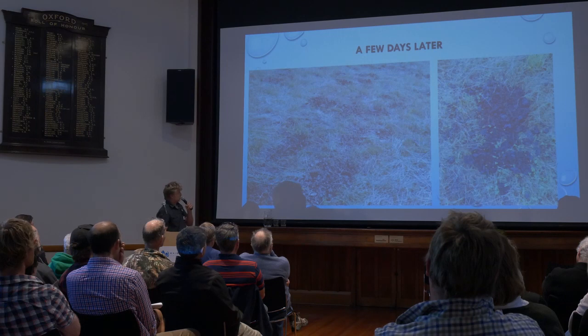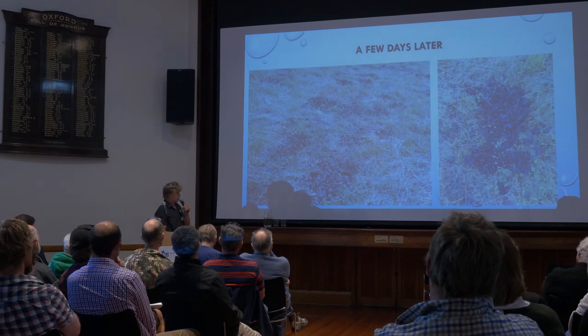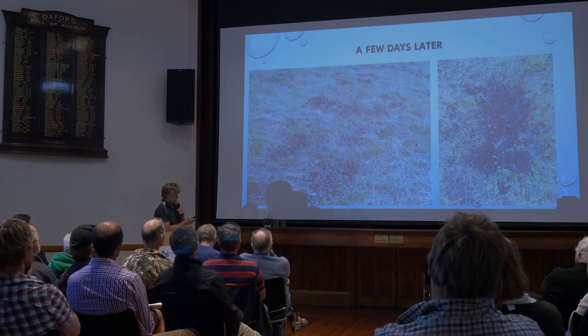A few days later, the cow pats are already really starting to break down. The big thing with the cow pats, I find, is if there's enough energy in the grass, they'll break down really fast. Like in the springtime when you've got a high protein feed going through the cows, you'll get that white film on top of the cow pat and they'll stay there for weeks and repel all the water. But with this high energy summer grass, all the insects get straight into the cow pats and break them down extremely quick.